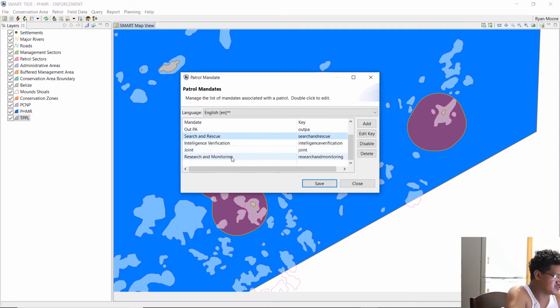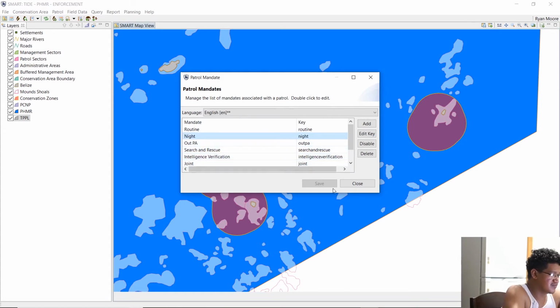And so before they start the patrol, they should pick one of those mandates, and that dictates what they're going to do. Of course, there will be times where you're doing something that combines both, and so you're going to have to prioritize, because unfortunately there's no way you can pick two, so you can just pick one. I know sometimes some patrols are in the night and it's also intelligence verification, and so there's no way for you to hit night patrol and also hit a verification of intelligence, unless you do it in the data model section where you collect data.